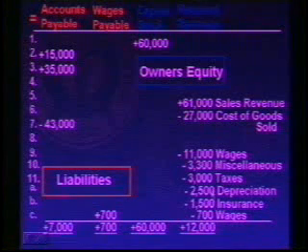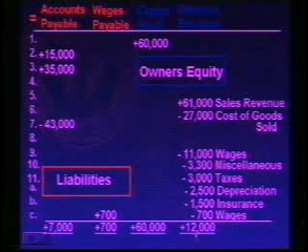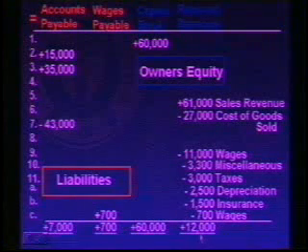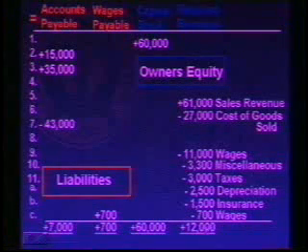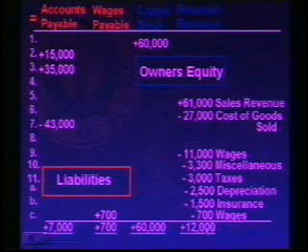Again, in terms of the spreadsheet, the beginning balance in retained earnings is going to be $12,000. To that, we're going to add the second year's net income, subtract out dividends declared in the second year, and that will then give us the ending balance in retained earnings for the second year. Questions?